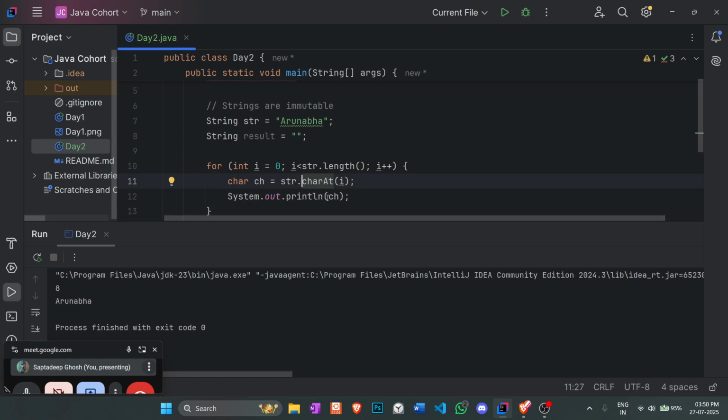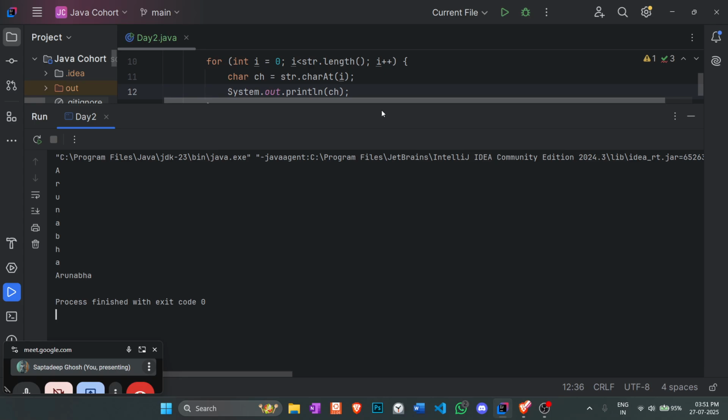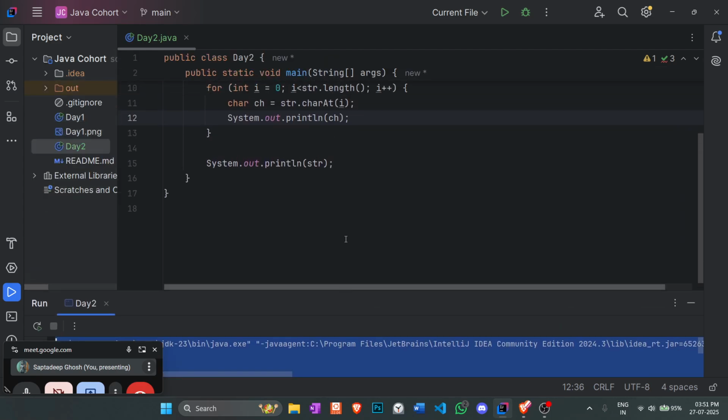So what we are doing in this particular for loop is taking out a particular character every time the i changes. For the 0th position, a will come to ch and it will print, right? And it will continue until there are no characters left. Did you get this? I'll quickly run this program to let you see whether it is printing the same thing or not. It is doing it right, there is no problem here.